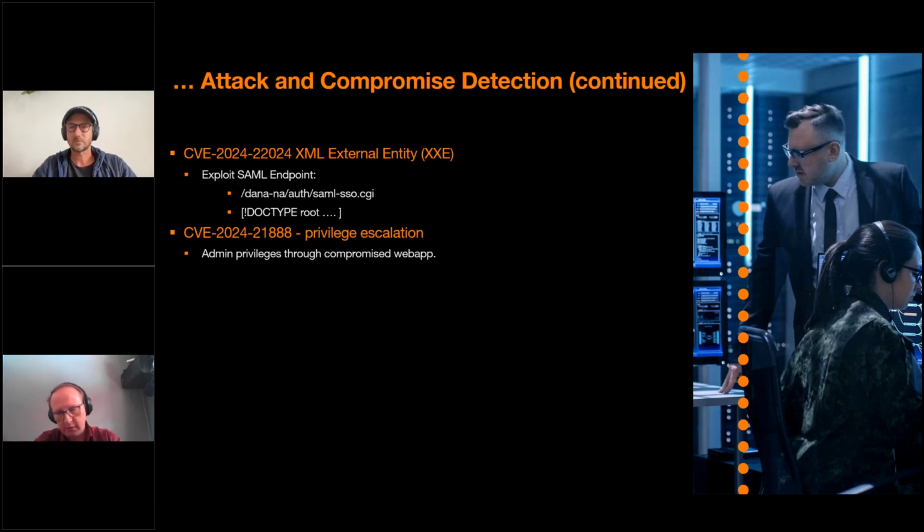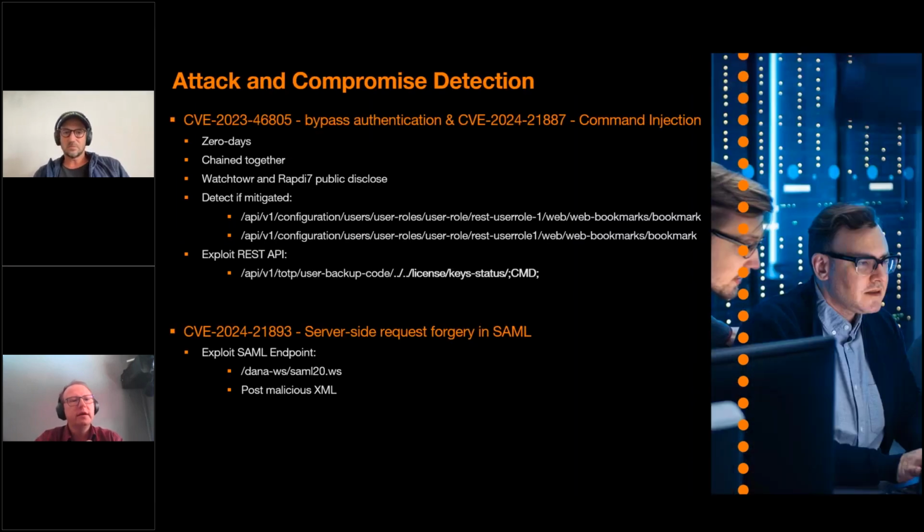The first two were definitely, if I just go back here, the 46805 and the 21887, those were definitely in the beginning. But it's almost as if the SAML server-side request forgery one, as well as the XML external entity one, those two, because they were almost self-contained, and this SSRF SAML one was very easy to do. And I don't want to steal Scott's and Robinson's thunder here, but that was more like one XML message being posted to that HTTP endpoint, and it just opened up the world for you inside of that network. So those two were definitely more popular.